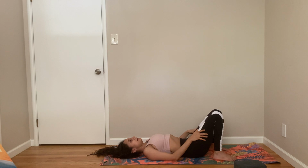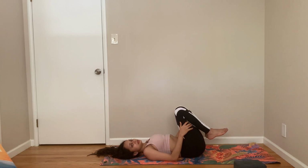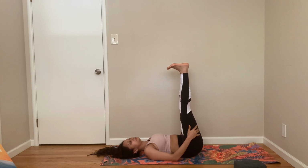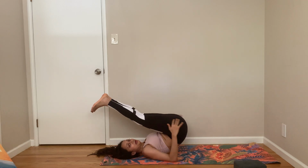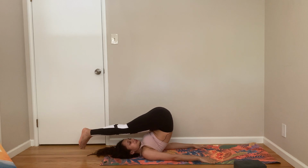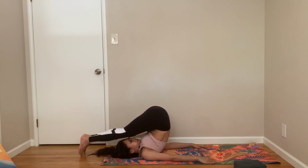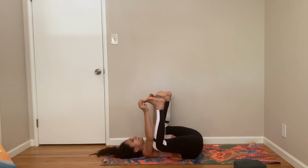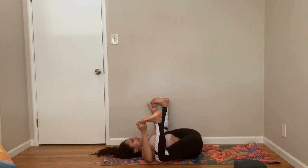So some more poses that could be good for our lower back is Halasana. So for Halasana, lift your leg up, and then go back gently. You can get some support from your arms and let your leg fall. Gently come out and bring yourself to happy baby.